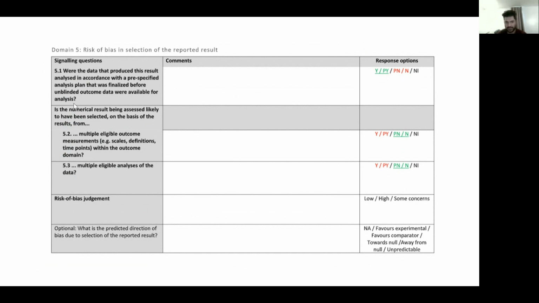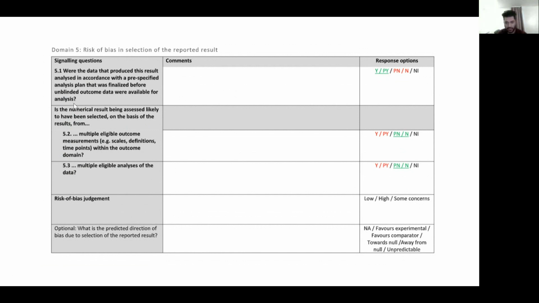A lot of the time, these are very routine. And having a protocol that pre-specifies analysis is also very common. A lot of funding isn't even given without it. So this is very rarely a hill to die on in terms of a cause of bias. But it can be done very poorly, as you can imagine. If there's just no protocol and everyone's improvising, it can go horribly wrong. So make sure you do double check this.